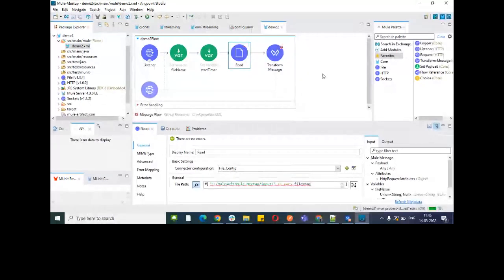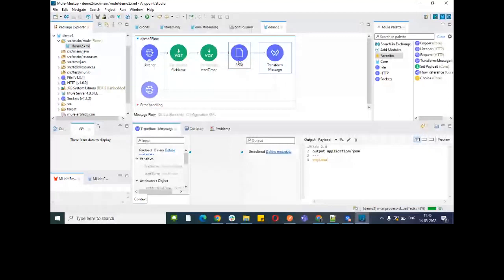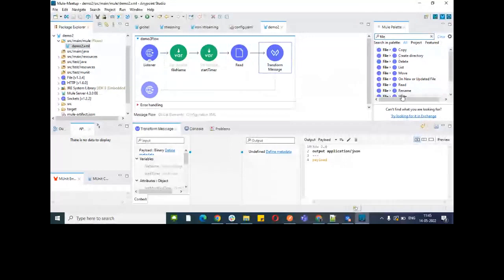Then in the transform message, I am just doing payload CSV to JSON. Then I will write this file to a particular location.